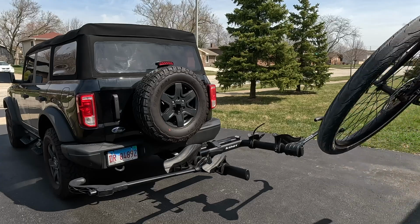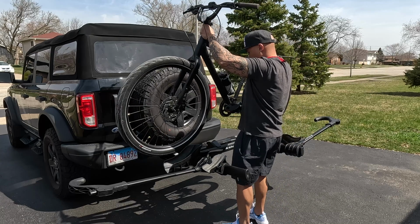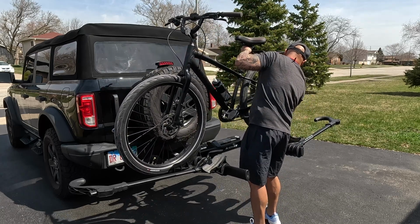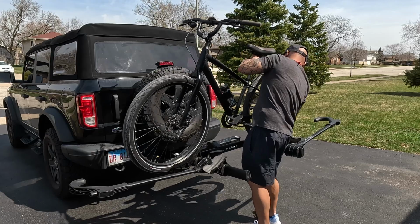The next thing is the features it offers. It has a U shape or U design, which allows you to get closer when you're loading and unloading your bike. If you already have a bad back and your bike is heavy, you're not going to be in a weird, awkward position loading your bike far away from the rack. You'd have to lean forward, and that's just an injury waiting to happen.